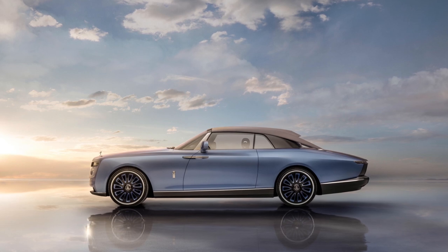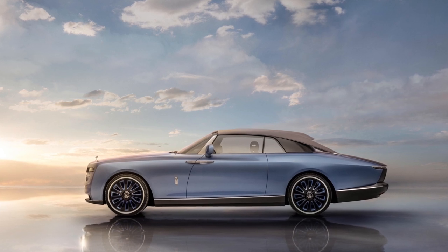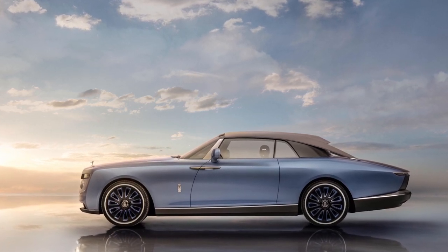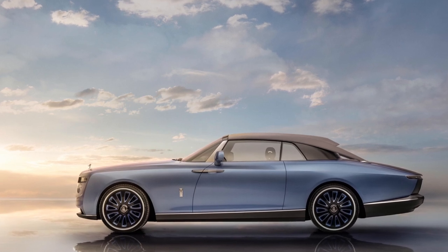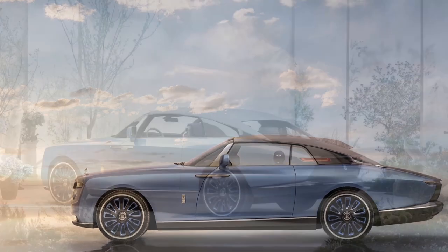This big blue piece of magnificence that you see on your screen is a Rolls-Royce Boat Tail. It's one of the most exclusive cars from one of the most exclusive car makers. Rolls-Royce always believes in being the ultimate — I know it sounds like a BMW, which it is because it's owned by BMW — but it is the ultimate driving machine. Just the epitome of luxury.